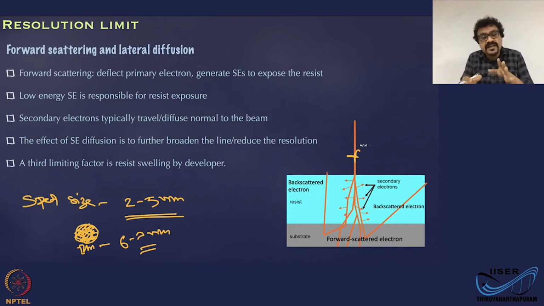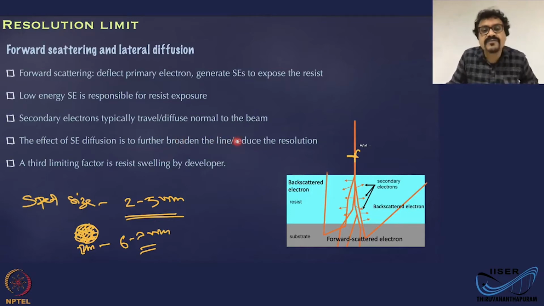And of course, the diffusion characteristics of the secondary electron, if it further diffuses, can also broaden the feature. Okay, so there are a lot of parameters which play into deciding the feature size when you do lithography. Though the spot size is 2 nanometer, lithography mostly is decided by the characteristics of the resist, because the diffusion characteristics of the secondary electron are completely decided by the resist. And of course, there are also factors which play in, because how many secondary electrons are produced and how many backscattered electrons are produced will all have an effect. Those depend upon the interface between the resist and the substrate.